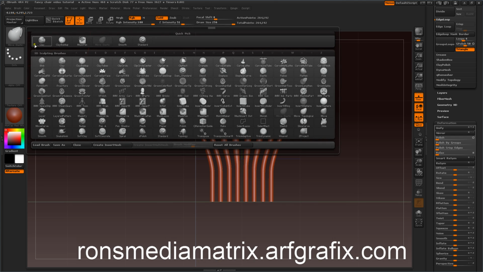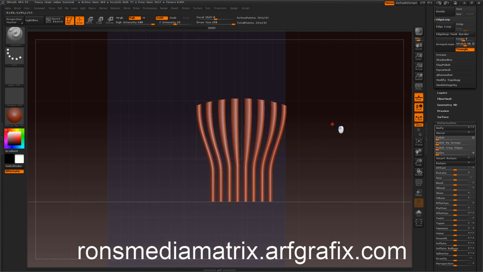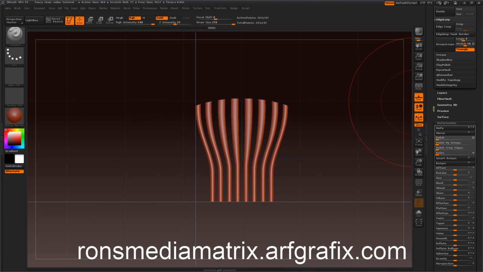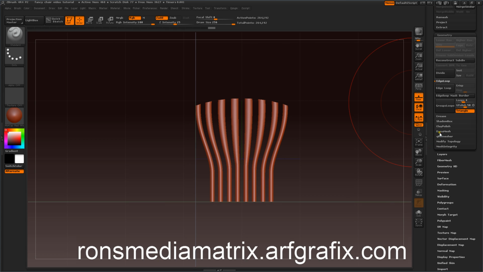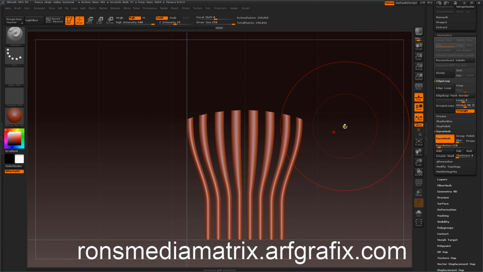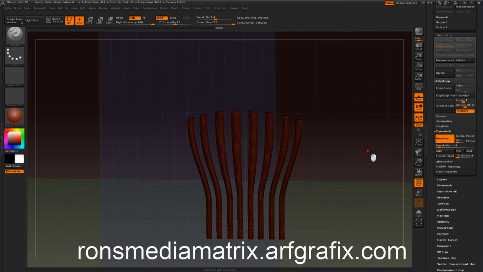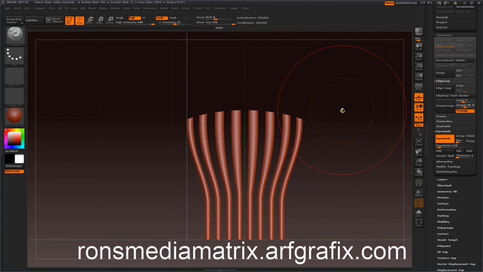And so we'll get out of that. Just go back to our standard. And so we can go ahead and Dynamesh this. I'm going to keep my Dynameshes low. I had a crash in the first part of the video, so we'll just Dynamesh at 128, because we're going to create most of our details within the poly mesh before we Dynamesh. And so you may have some triangles in it, but that's a pretty smooth topological surface.